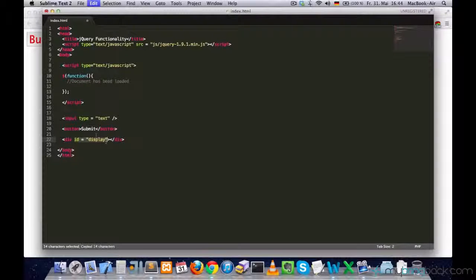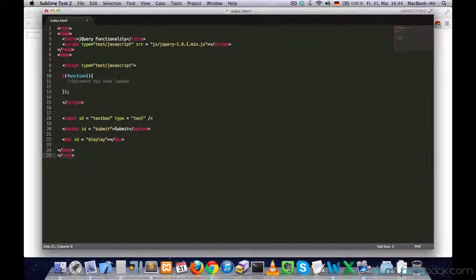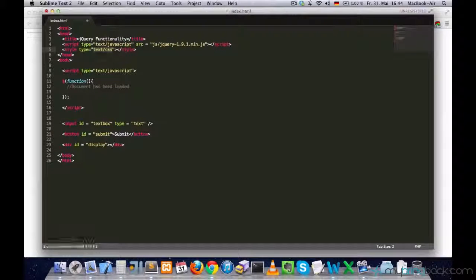By the way, let's just name our elements. We'll just say text box. Now you don't really see the display, right? Let me style it for you real quick.